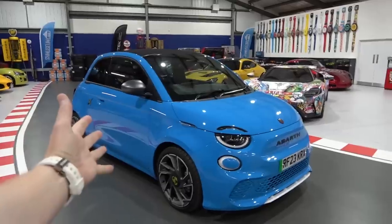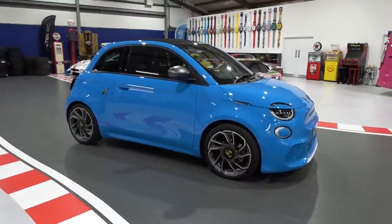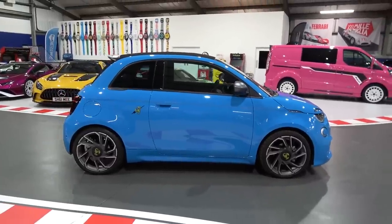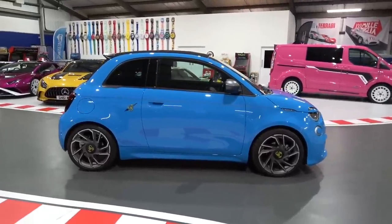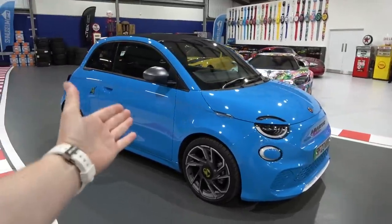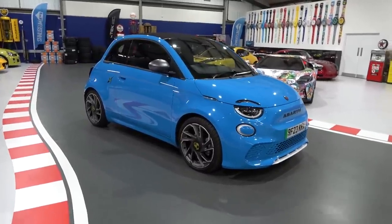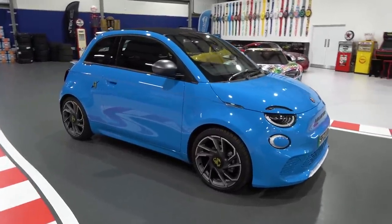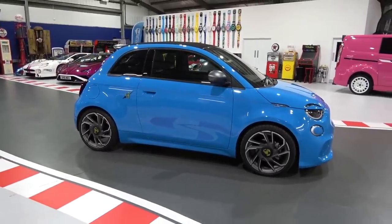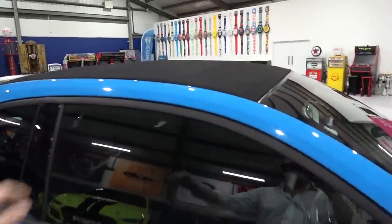This is a huge departure - to a petrol head, this is like a stab in the back being fully electric. But bear with me, because I'm intrigued to find out what Abarth have done with this in terms of the emotion and the Abarth sound generator. The idea of this bringing character to a full electric car in a way that nobody else has yet done. They spent over 8,000 hours analyzing and developing the speaker system from the Record Monza exhaust - the upgrade exhaust you could have with the previous generation - to give this the soundtrack. It's based on the new generation Fiat 500E, which means it's grown in size and weight. It's longer, wider, and also taller. The weight, despite being electric, is not that crazy - 1,410 kilos curb weight for the hatch.